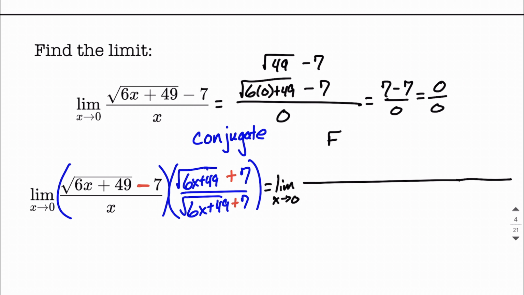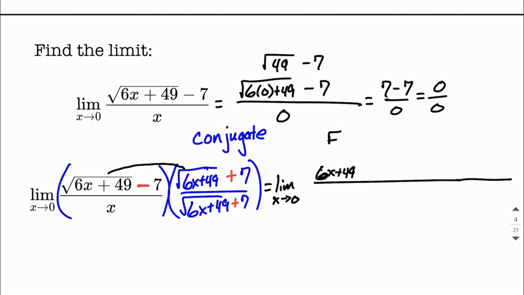Our first terms, I'm going to say, are the square root of 6x plus 49 multiplied by the first term in that second numerator. So that's going to get us to the square root of 6x plus 49, and we multiplied two copies together, so we can say that that's squared. However, if we want to simplify that down a little bit, because we're squaring a square root, we can think of those as inverse operations of one another. So these are going to reduce down. Squaring a square root are opposite, so we're just going to be left with the 6x plus 49 from underneath.